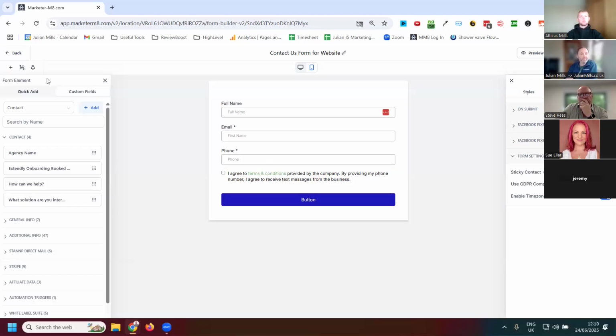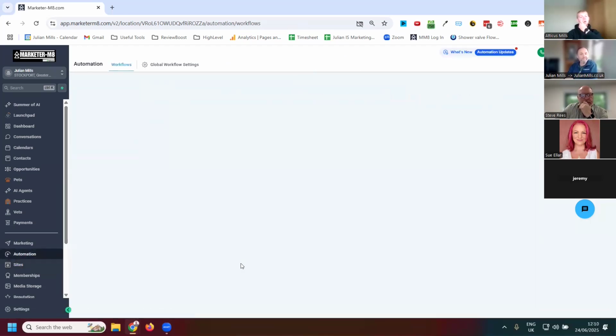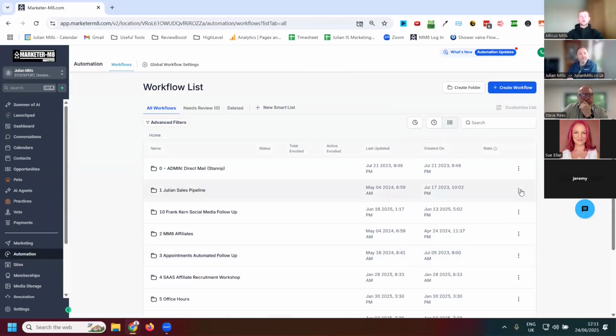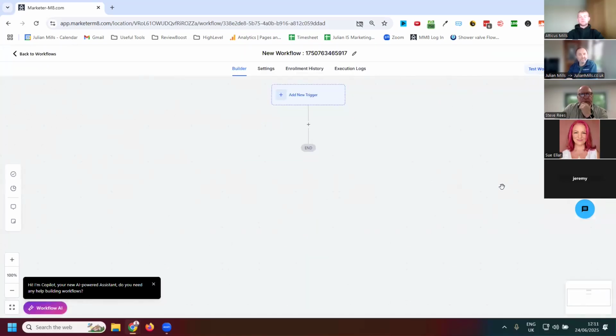The same principle applies to surveys and to quizzes later on. So we go to automation, because the forms don't sit in isolation. So create a workflow. I'll start from scratch. Obviously all the workflows start with triggers.